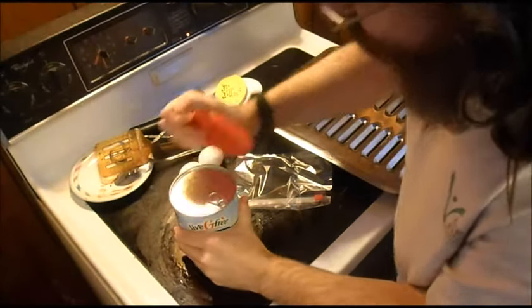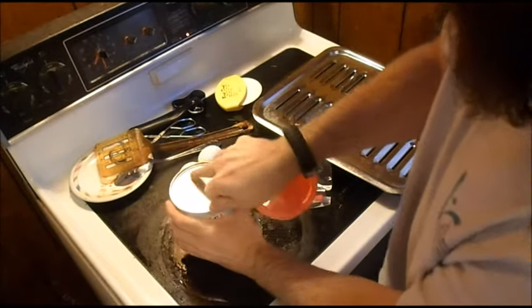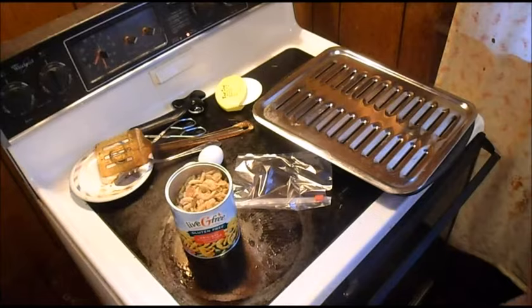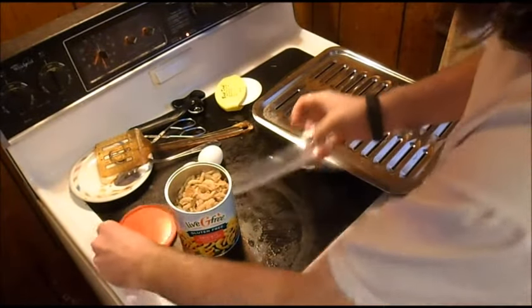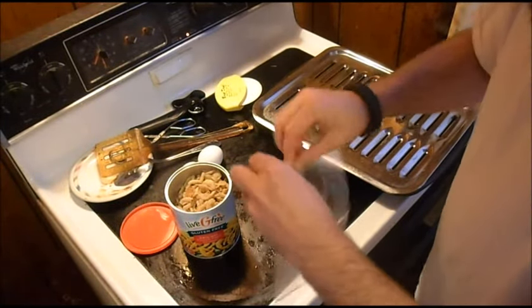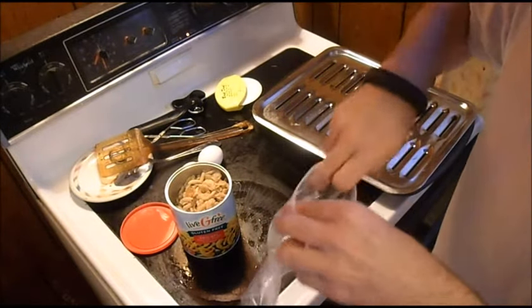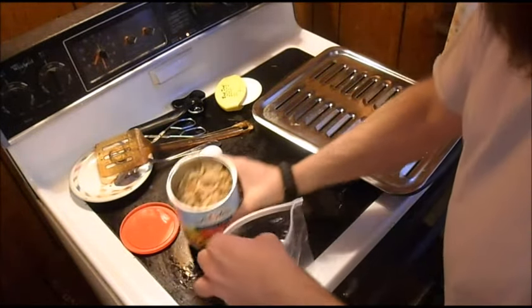So we're going to open this up like so, and as you can see, there's onions and stuff like that in there. What we're going to do is dump some of that into this bag here so that you can actually crush them down and stuff like that, like so.